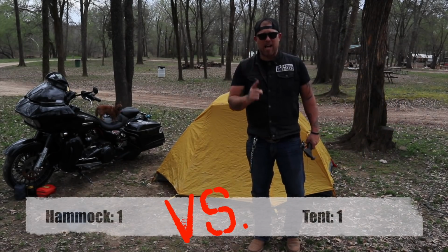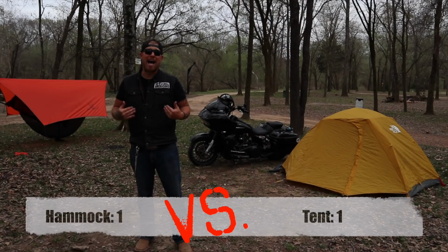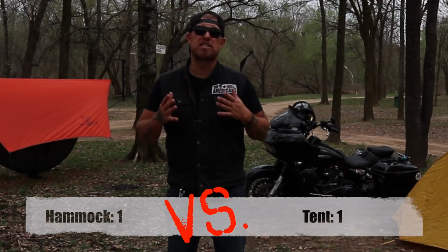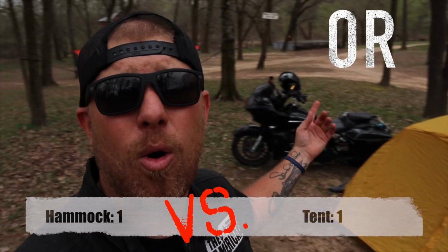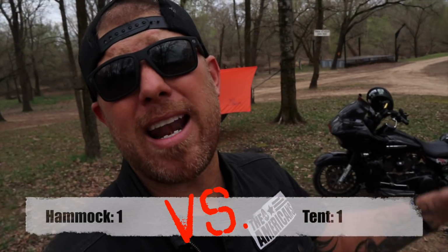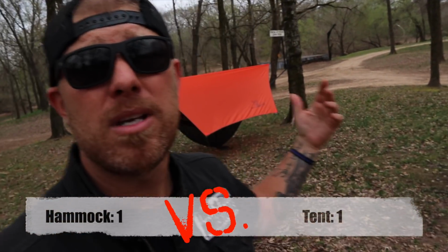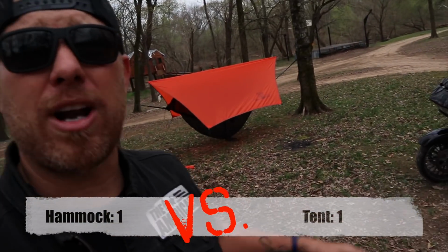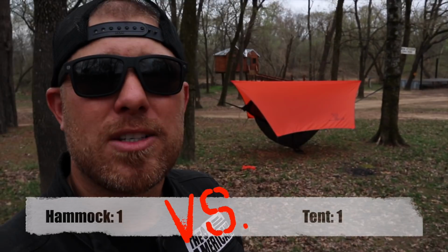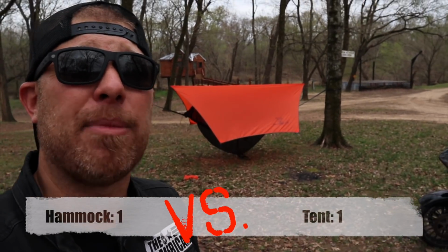Stop tent time. They are fairly close, but certainly y'all got to see which one I did faster. I will say I am much more experienced setting up a tent. So now the question is tent or hammock? And to do that, I want to talk a little bit about the benefits and some of the drawbacks to each of them. And y'all can make a decision what works best for you. But before we go any further, I think I need to get rid of that rain fly so I can show you what it looks like to sit inside this hammock in just the bug fly and in the hammock itself.